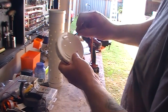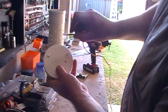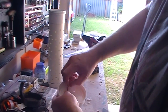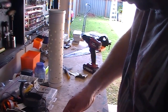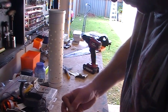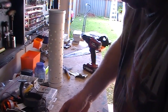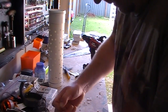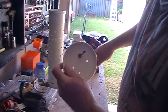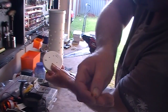Okay, we'll pop our string in the top. There we go, that's better, much better. So through the top, come in from underneath, and all you've got to do is just tie a little knot in the string, your rope, whatever, here, a little knot like that. Maybe do a double knot. There we go. Pull that tight, can't go anywhere. Same thing, the other end of that string.